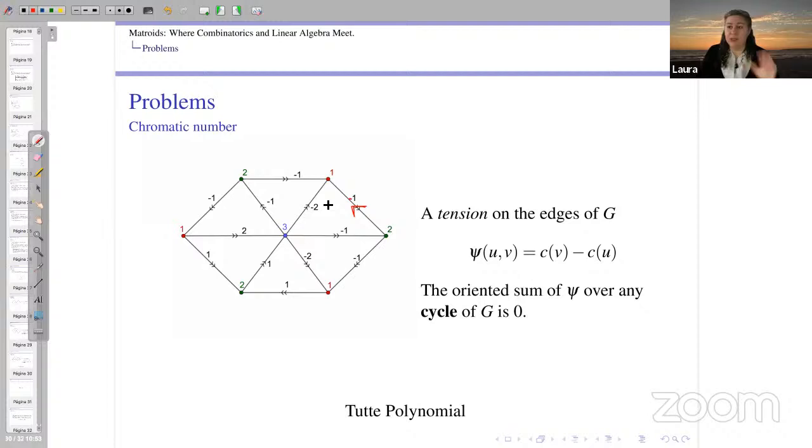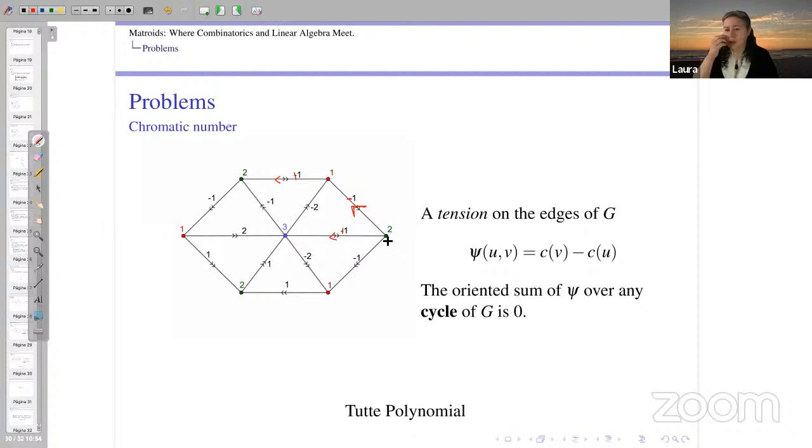You can change the orientation, and it doesn't mess up your numbers, right? Because when you change the orientation, what you're doing is changing the sign of the element. But once you've changed the orientation, every time you go around the circuit, now you're going to go the wrong way around this edge, and you're going to have to change the sign again. See? So it doesn't matter. You could change a bunch of edges and just try it again. Go around the big circle. So now you go -1, +1 was 0, -1, +1 is 0, -1, -1 is 0.